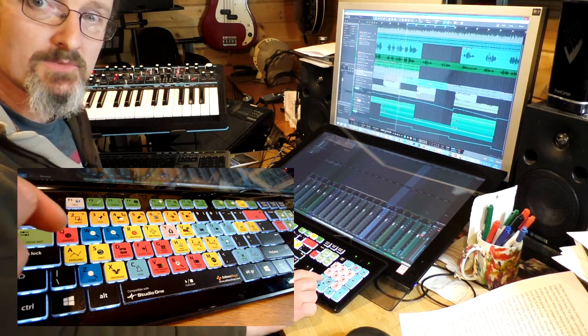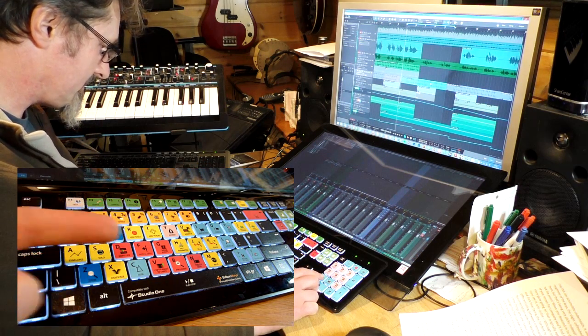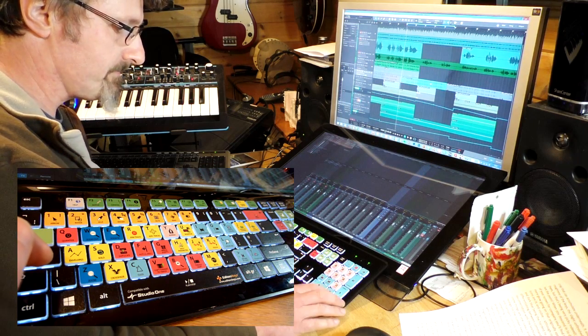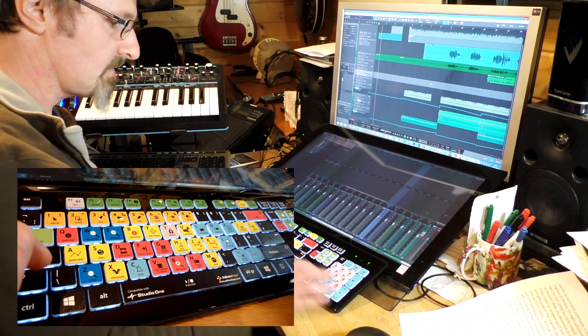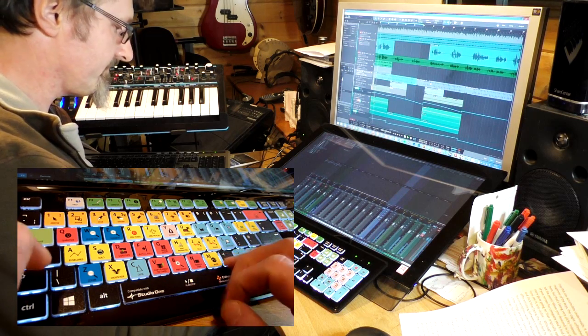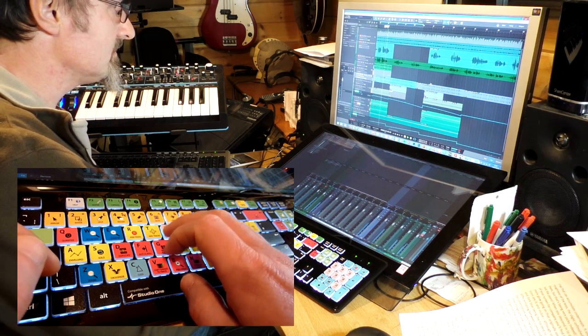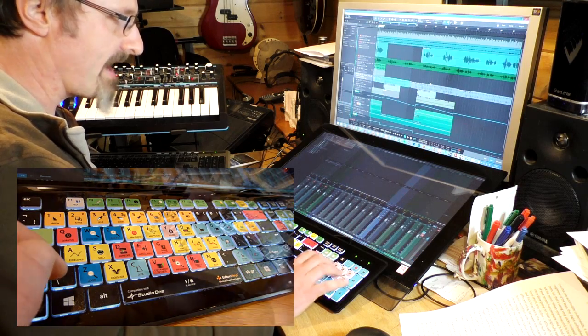Over here I've got go to loop start and loop end, which this little camera here probably can't see. So over there I do, yeah, that's great. Or I've got return to zero over here as well. I'll go back to loop start. Add a marker. And then I can go to those different markers with the numeric pad over here.